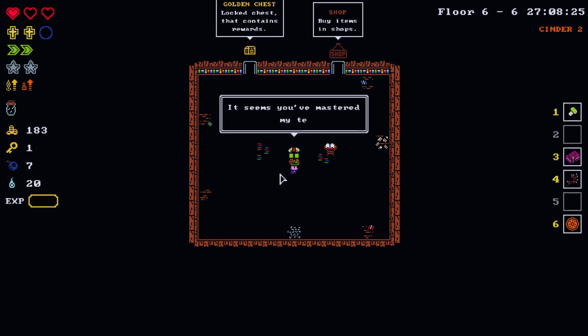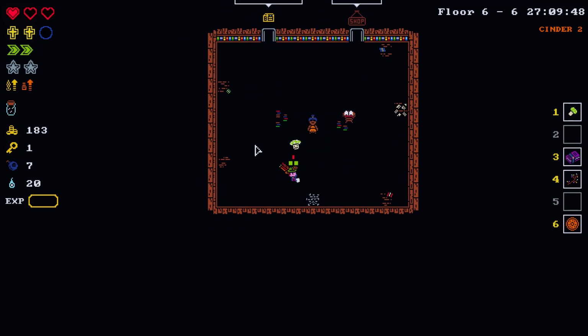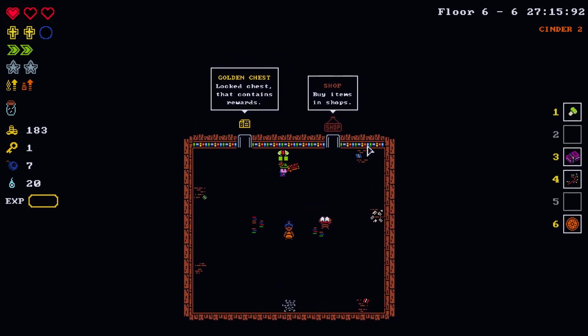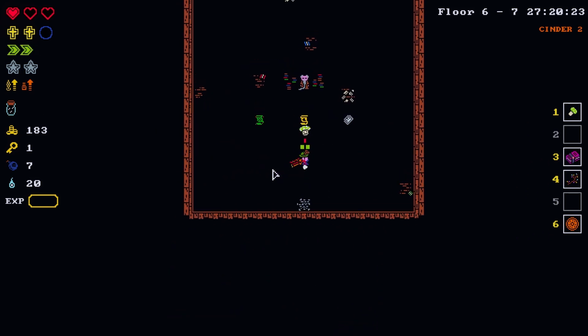My bad, my bad. Seems you mastered my technique. Mastering plus 10% critical hit chance. Excellent. Yeah, we're all over that now. Absolutely, you'll love to see that. Do we go to the shop? Do we go to the gold chest? Let's go to the shop. Let's check in with the shop here.